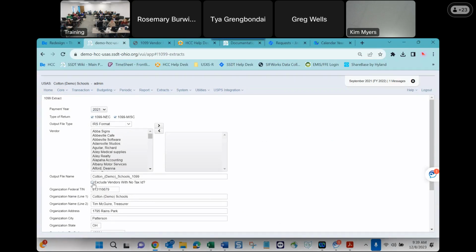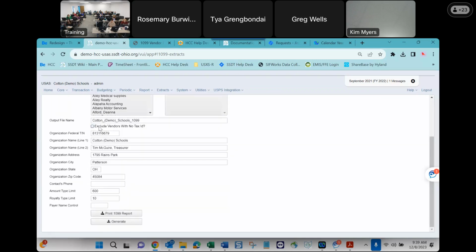And you can actually unselect this exclude vendors with no tax ID. So if I hit the IRS format, I've got both of these selected, make sure my year's right, unselected exclude vendors, and then I'm going to put in my phone number. And then I'm going to go ahead.